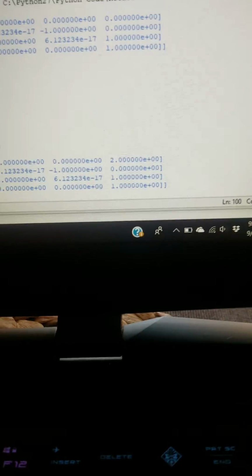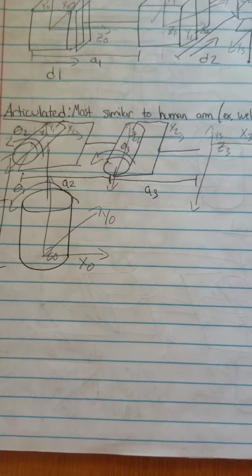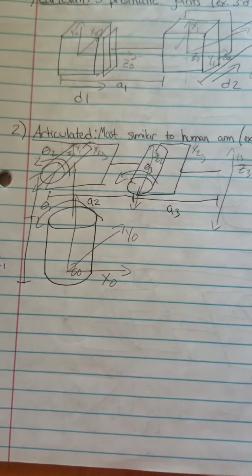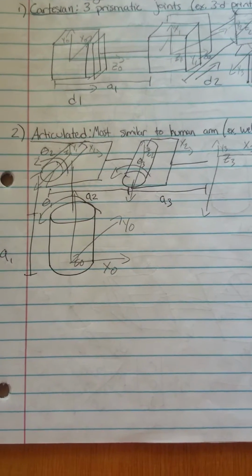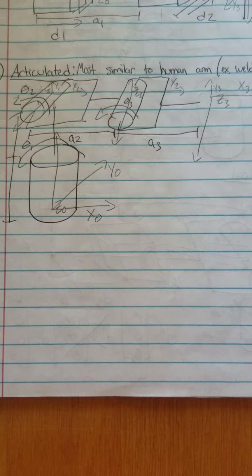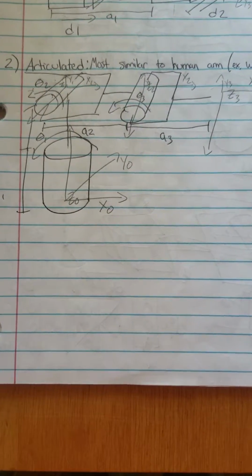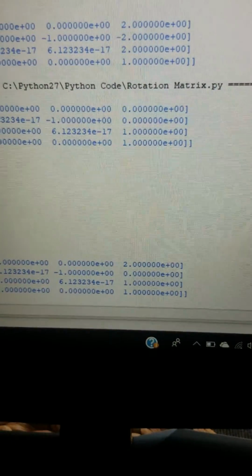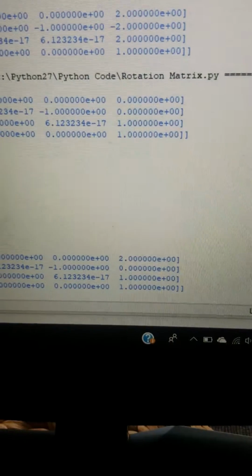Now you can see the displacement vector says it's 2 in the x direction, 0 in the y, and 1 in the z direction. So now if we were to look back at this diagram, you can see that indeed in the z0 direction does go up by 1, and then the x direction, it goes to the right by a2 and a3, and each of these a1, a2, a3 values I put as 1, similar to the way that you did in the lab. So again, that checks out as well. You have 1 plus 1 equals 2, y is at 0, and then z is at 1.